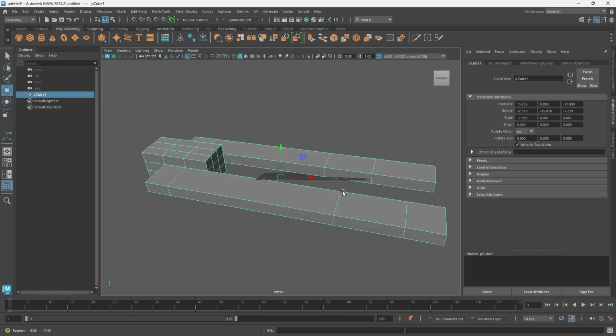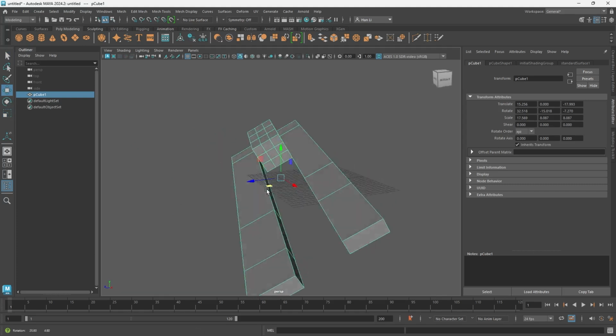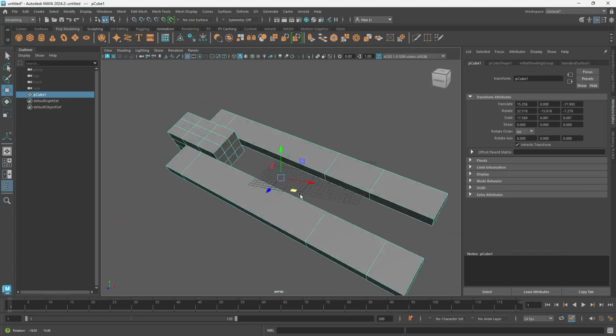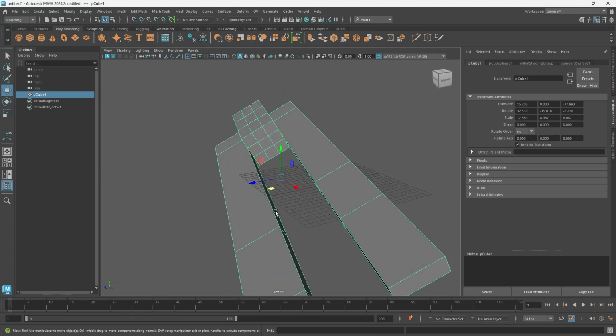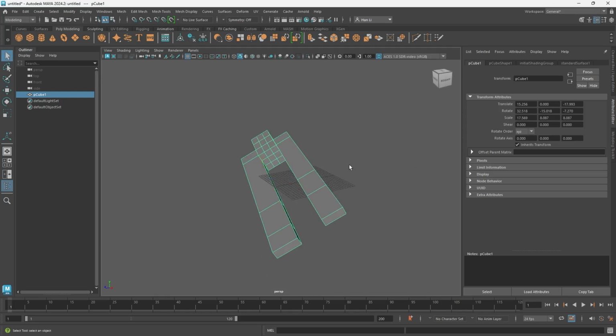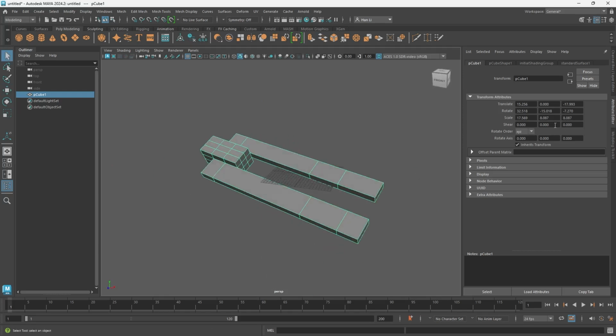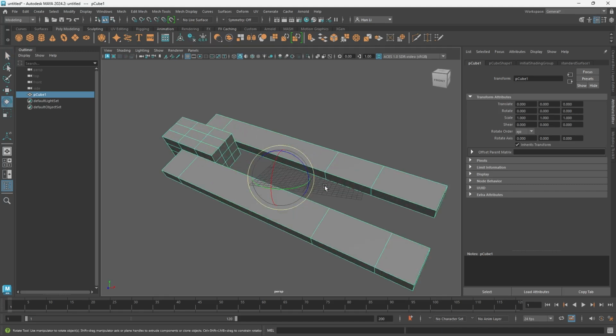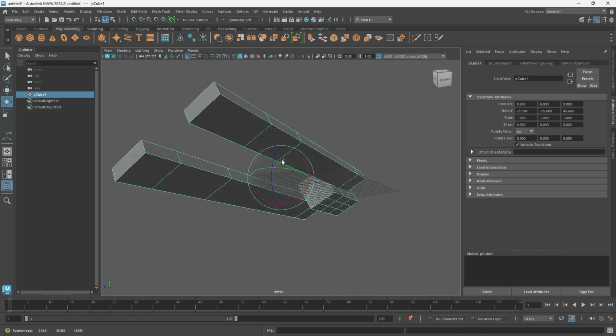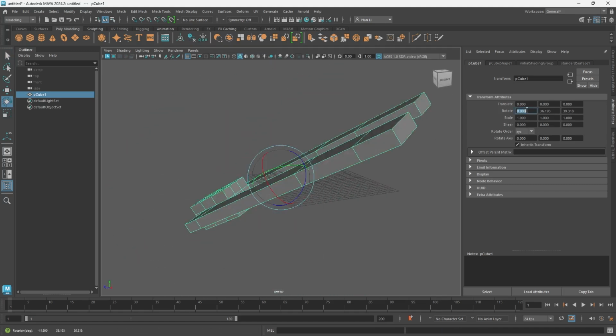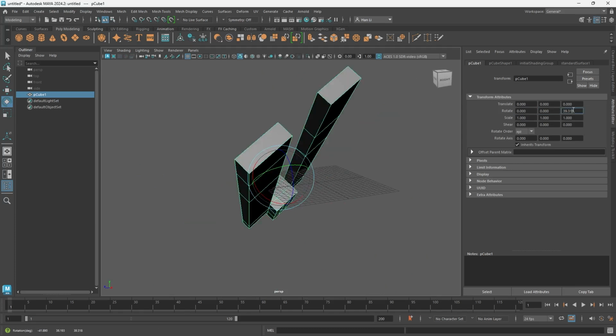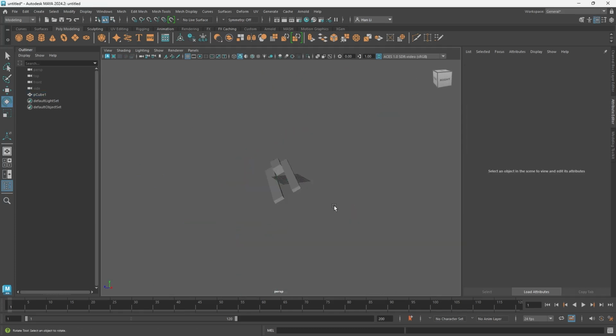Well, sometimes I want to go and apply this transformation. Let's say this is a spaceship, and I like the current location in which it is located, and I want this new position to be 0, 0, 0. So then what I would do is I would click this freeze transformations button, and everything gets applied and everything becomes 0, 0, 0. And you can see here how if I move it and then I turn it back to 0, it goes back to this position.